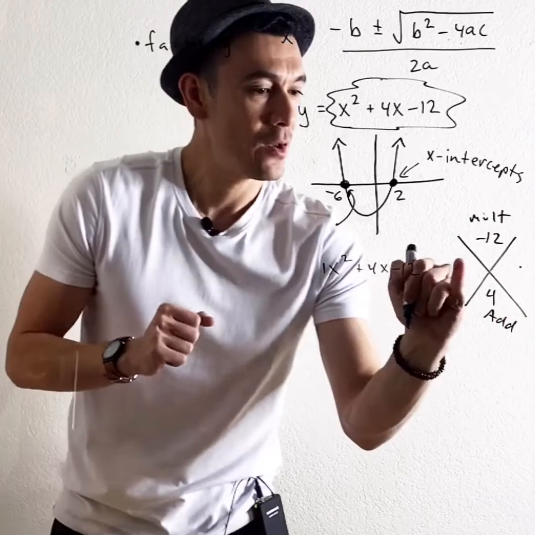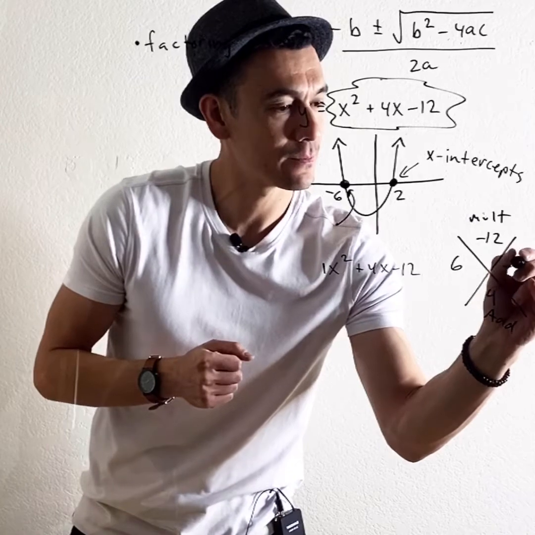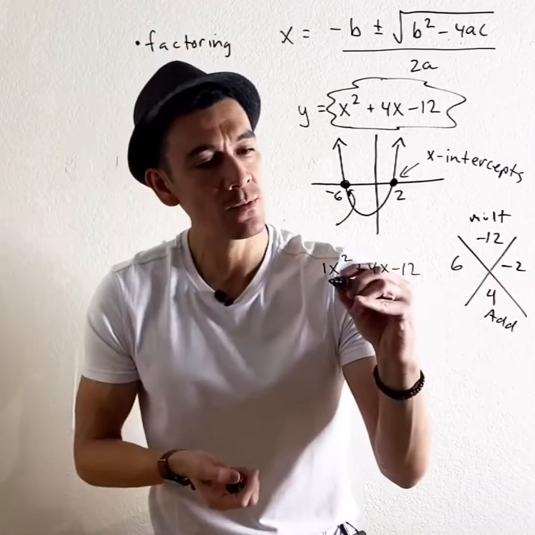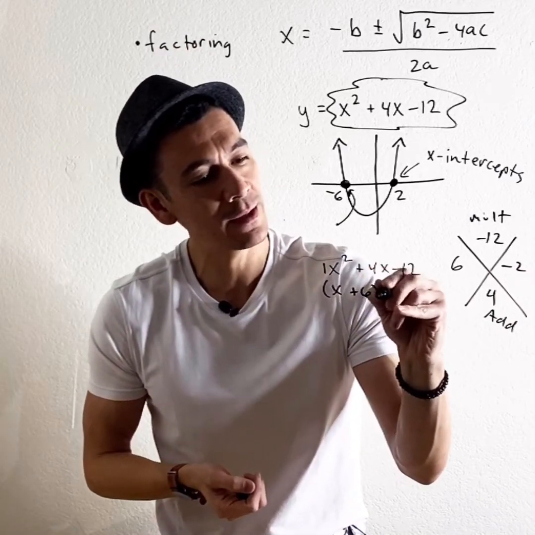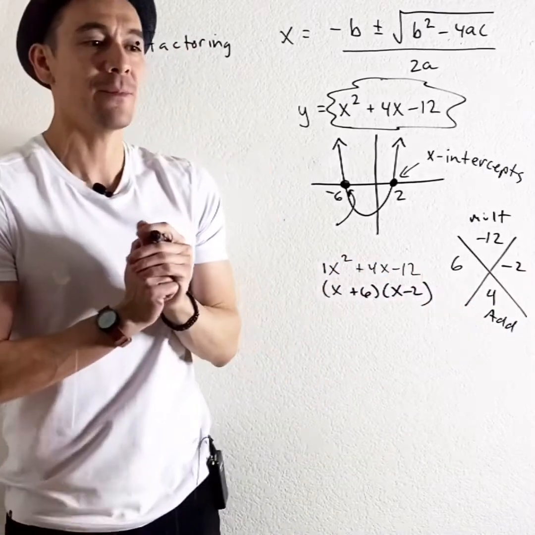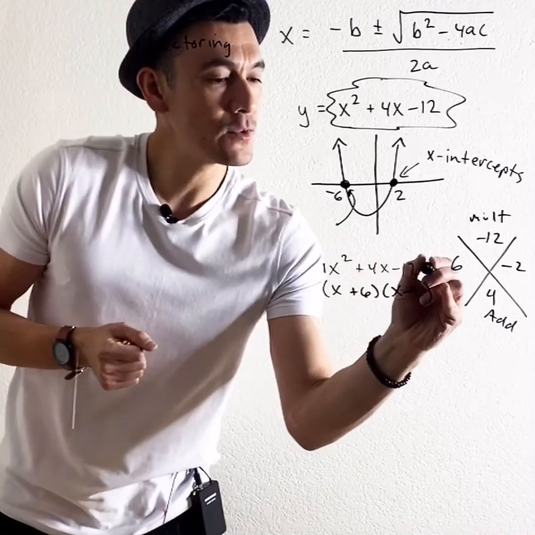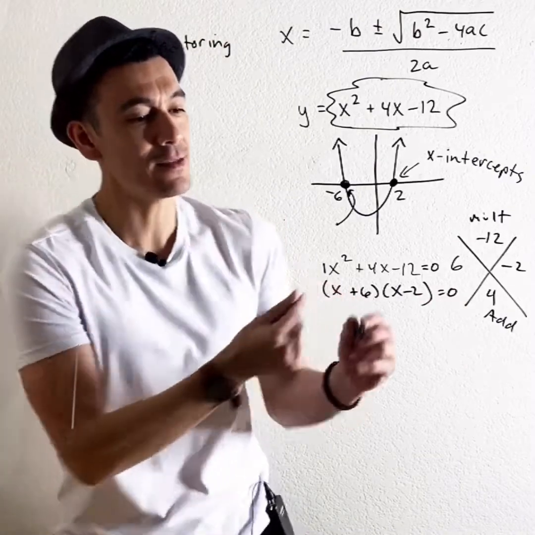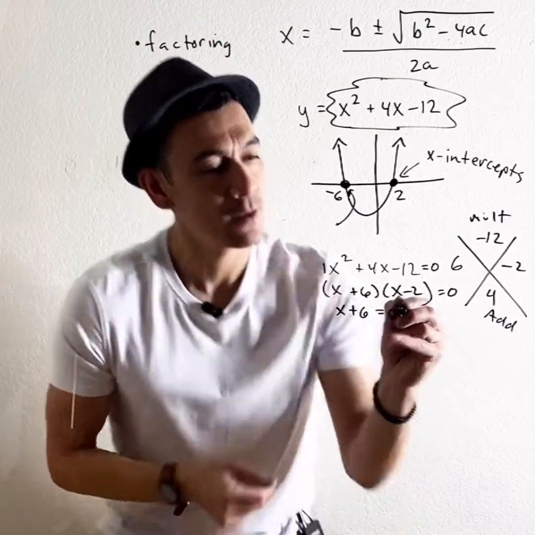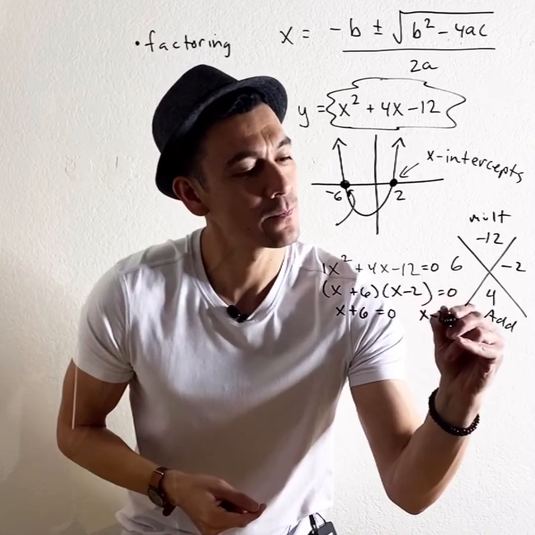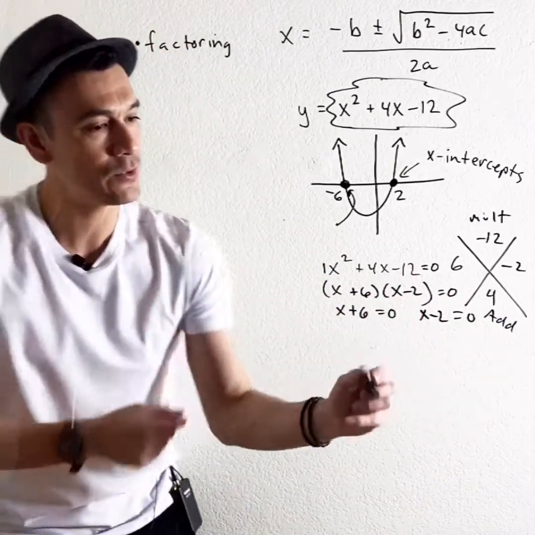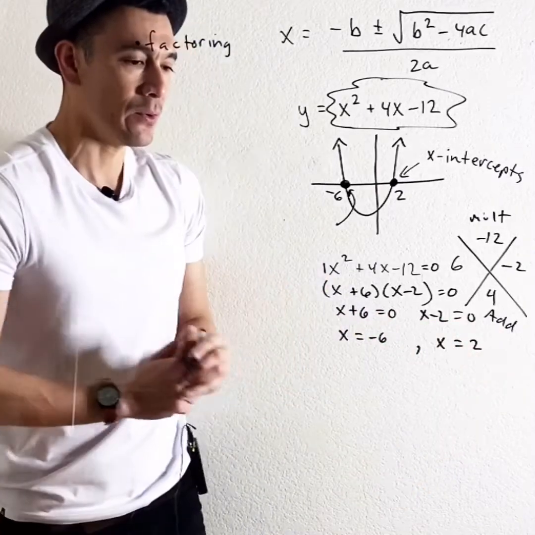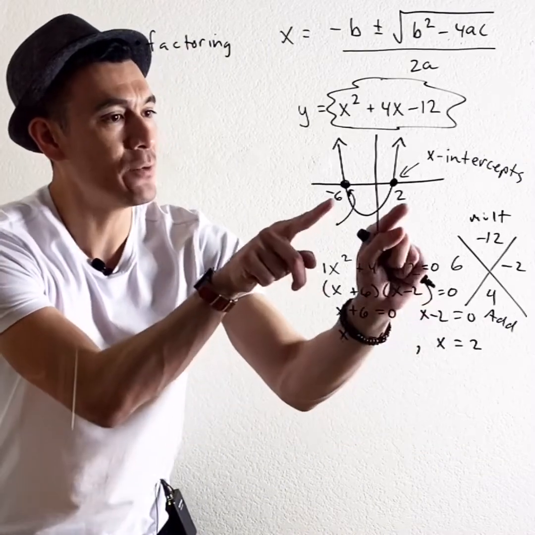What are the two numbers? Well, they are 6 and -2. So what do I do with these numbers? Well, I use this and I factor it into the following, okay? Something like that, right? But what if I go equals 0? And then your teacher would say something like, set this equal to 0, and set this equal to 0, and then solve each of these two baby equations. So one of them is -6 and one of them is +2. So if you notice these numbers, boom, they're right there.